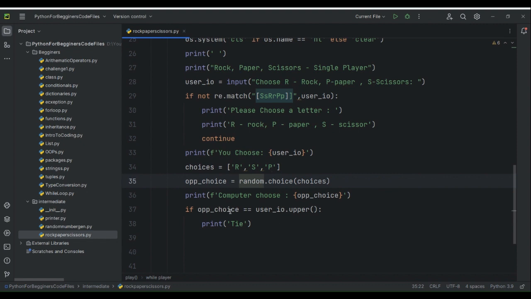The first condition will be if the opposition's choice is the same as the user's choice, then we will print tie.